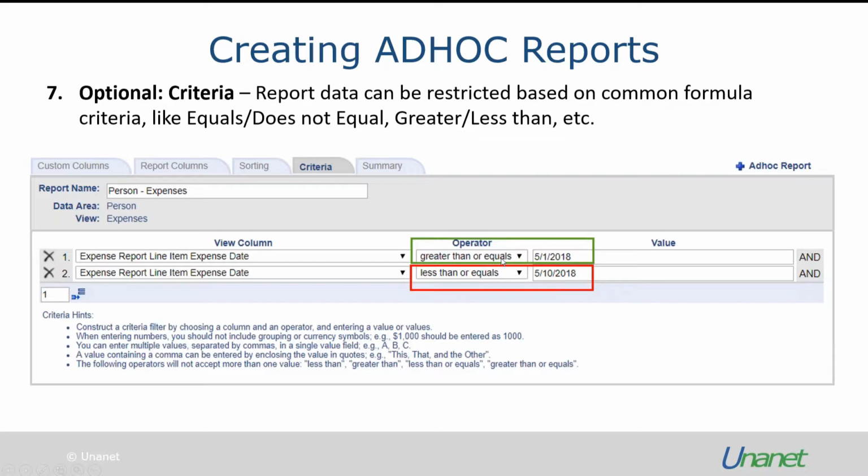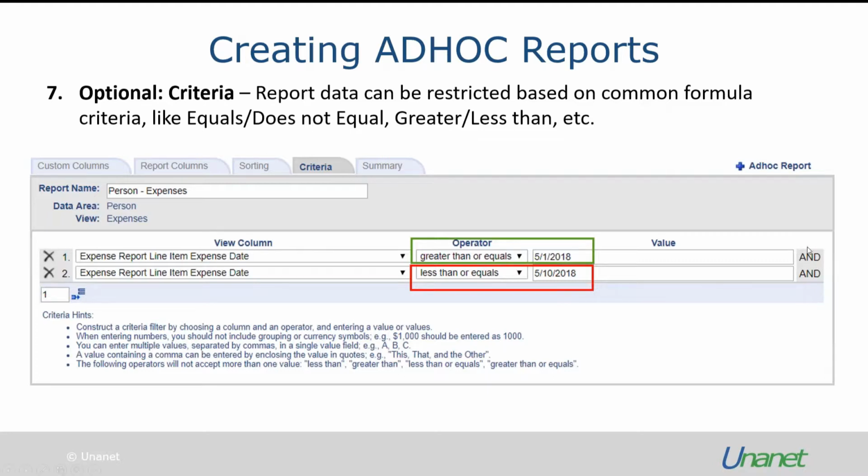I utilized the operator of greater than or equals, and I said the value is May the 1st, 2018. So that means that I want to look for anything where the expense report line item date is equal to May the 1st, 2018, or greater than that.